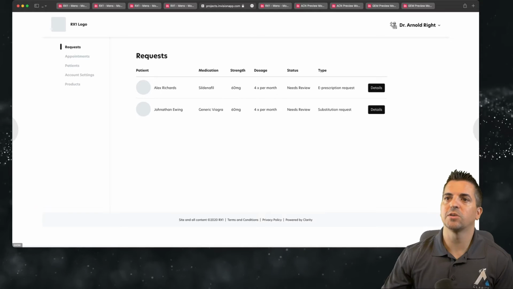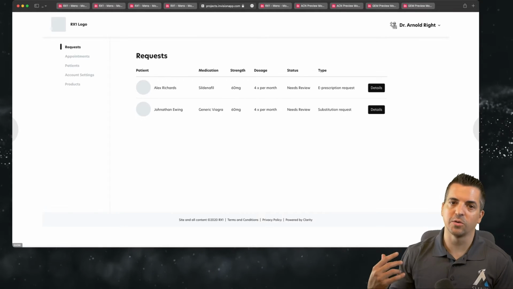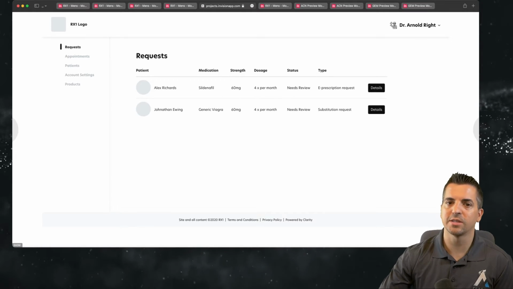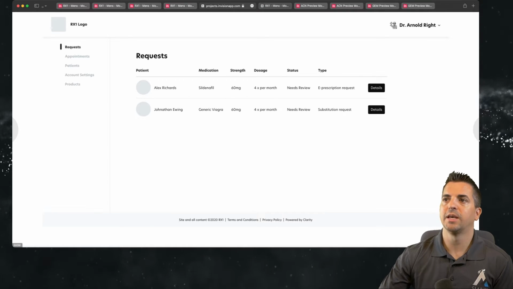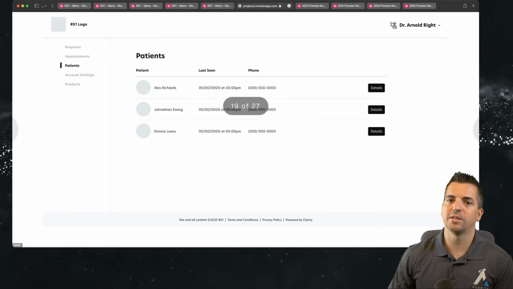In this particular case, the doctor's going to receive a notification. Then they would log in, and then they can get into the details on a request that they have. This is showing a request for a prescription, and you can see that they can go into the request and grant the request. They can fill the request, etc.